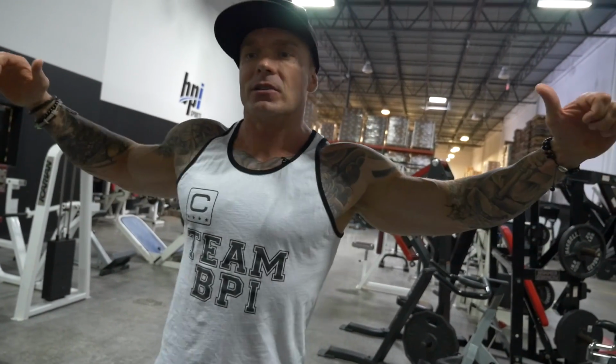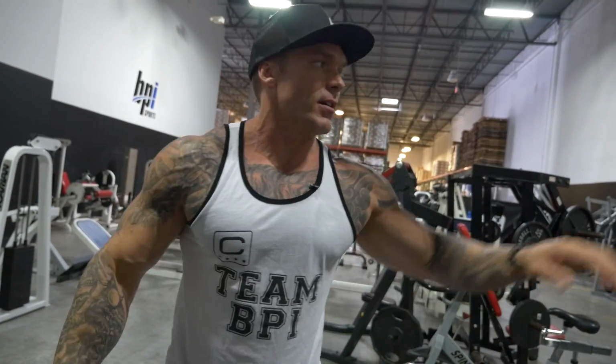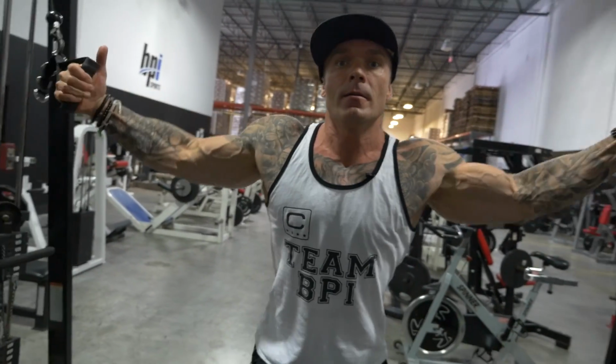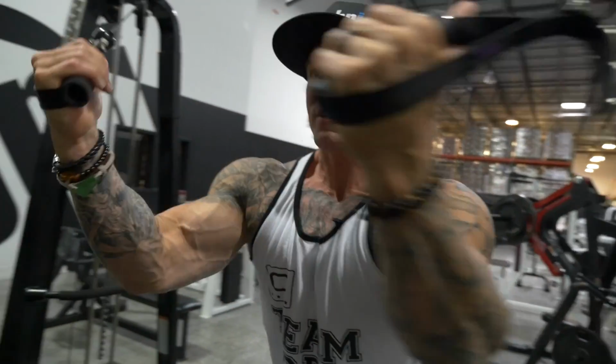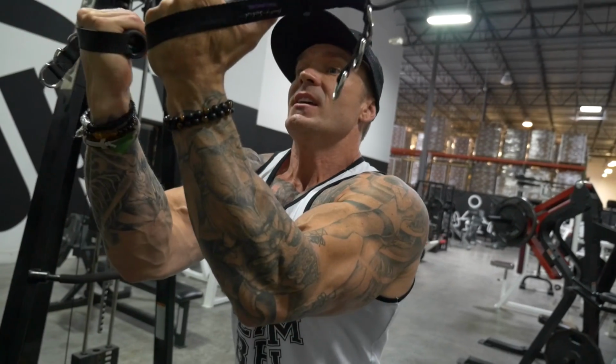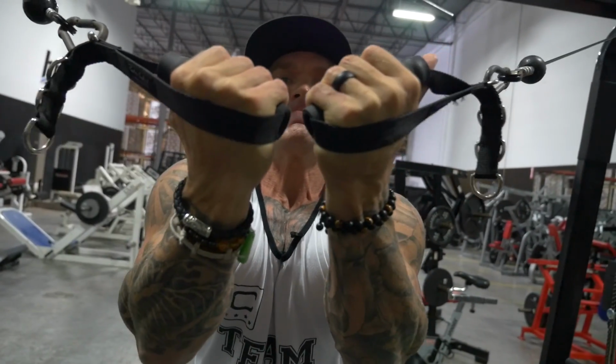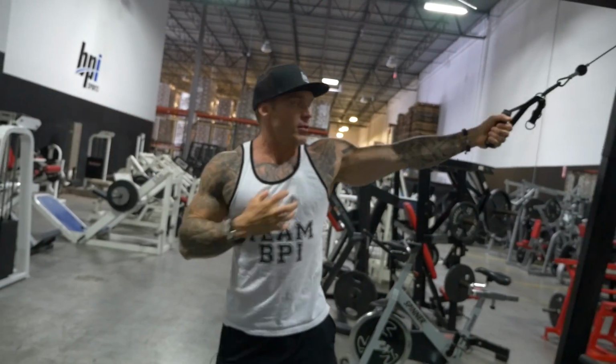So instead of a traditional fly like this, what we're gonna do is think about our elbows, not our hands. So don't think about squeezing your hands together, think about squeezing your elbows together. So it's gonna look like this. Right here. Hands stay high the whole time, squeezing the elbows in, chest out like we talked about. Nice big chest, stick it out, squeeze to the middle. And I get that extra count in the middle, and I squeeze them in. You're gonna feel a nice, good contraction.